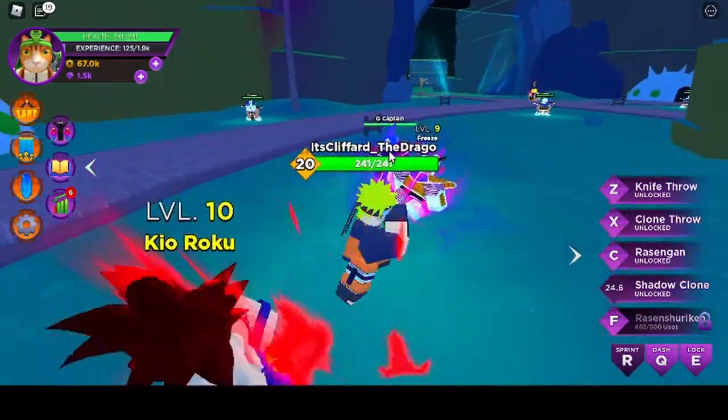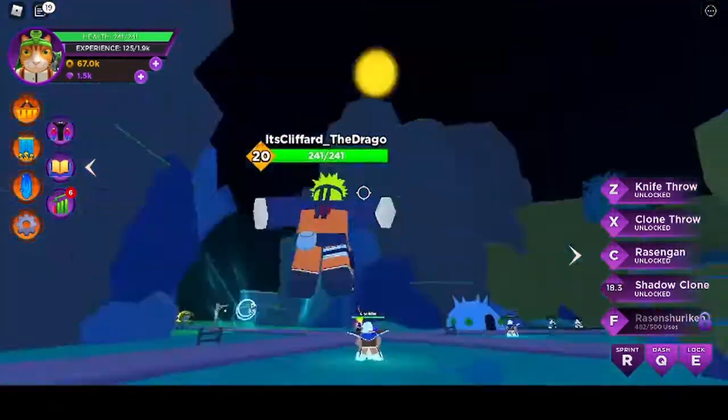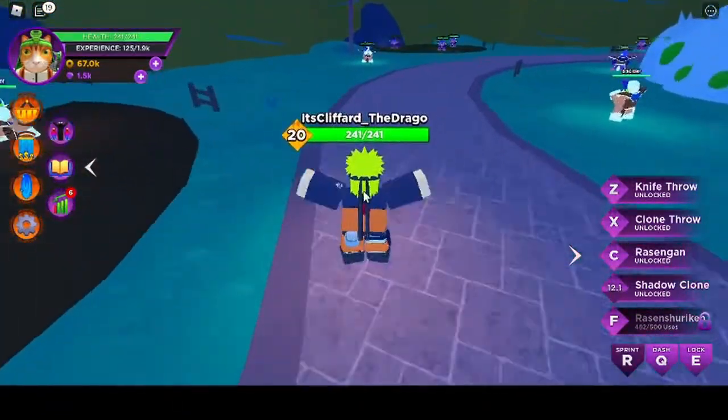if I use V, which is Shadow Clone, the bar goes up. So the point of it is you have to use 500 abilities in total, and then you unlock the whole of them, which is pretty cool.